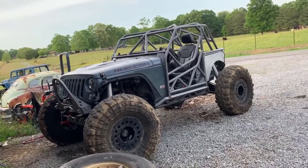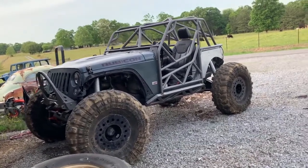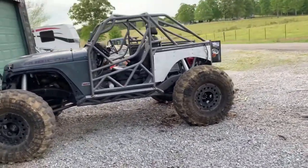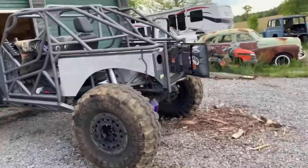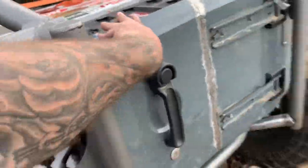A lot of hours, a lot of learning, a lot of borderline crying. But oh yeah, the tailgate does not stay open right now, or stay closed. Gotta build a latch system. Probably won't run it for a while.